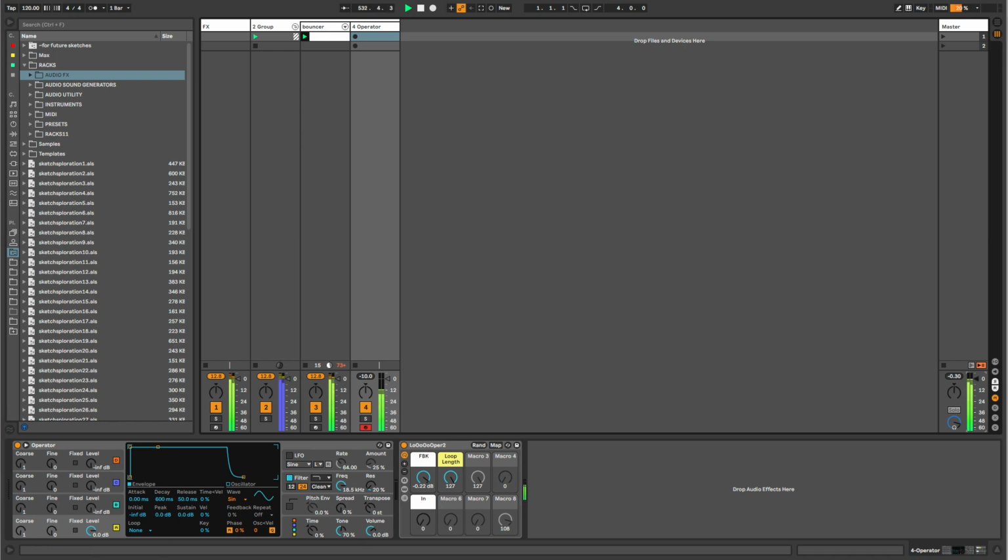Let's turn things up just a little bit. Something like this is kind of useful, you want to drop it anywhere in the project, and you can turn the feedback down, and of course it just behaves like a regular delay feedback. And of course, this is very much impermanent. If we hit this power button, we lose our loop. And the loop length, if we adjust this, we can get some interesting effects from those delays inside the delay array that's inside of this.